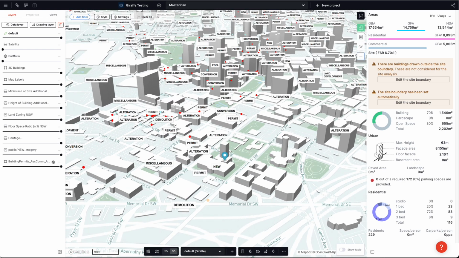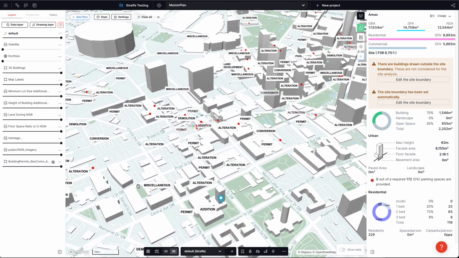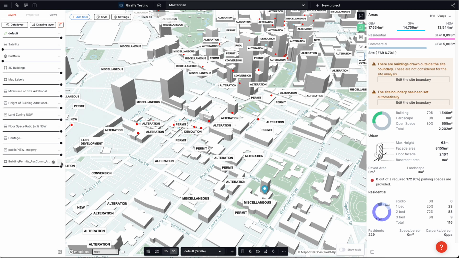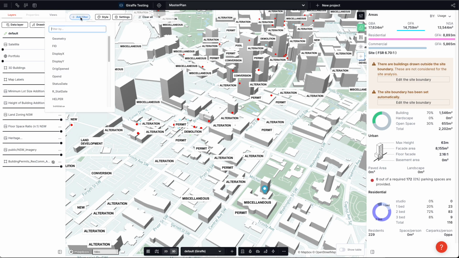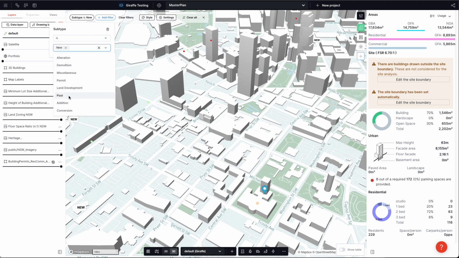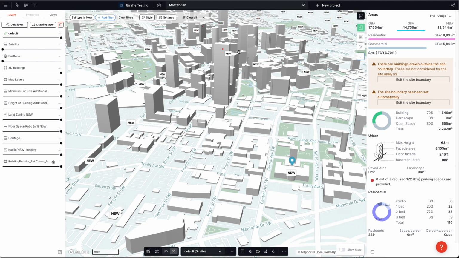Lenses can also add filters to help us find things that we're looking for. For instance, let's have a look at just the new permits in this particular area. I'm going to open up my lens controls again, add filter. Under subtype, I'm going to say, show me only the projects where the subtype is new. You can see it's just refined my list down now to a really helpful set of information.